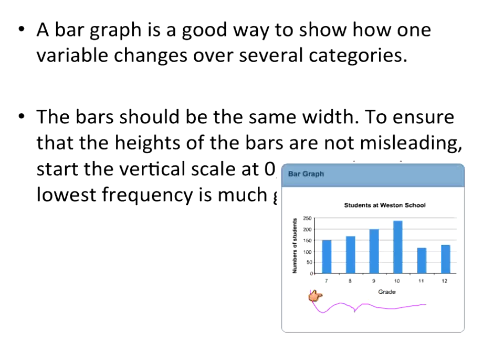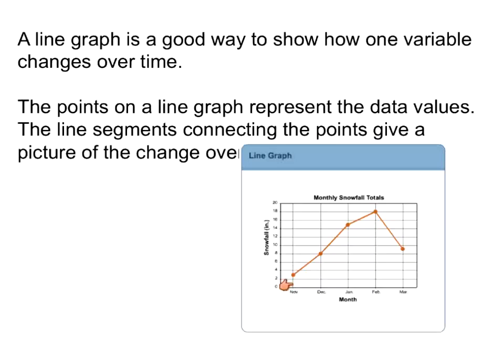So notice on the bottom, it's your grades. So 7, 8, 9, 10, 11, 12. On the top, it goes by 50s. 50, 100, 150. So whenever you're making a bar graph, you can't start at 0 and then jump to 1,000 and then jump to 1,000,000. You have to have good increments. So hopefully that makes sense. If you're doing all grade levels in a high school, you can't just leave out 10th and 12th grade because you're choosing to. If you're doing grades, you need to include all grade levels.